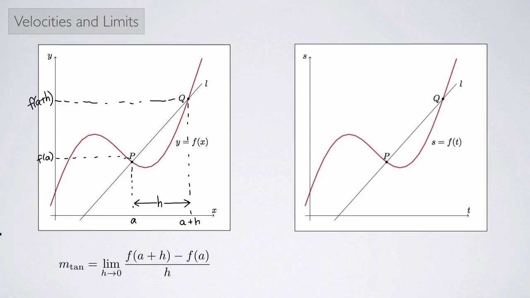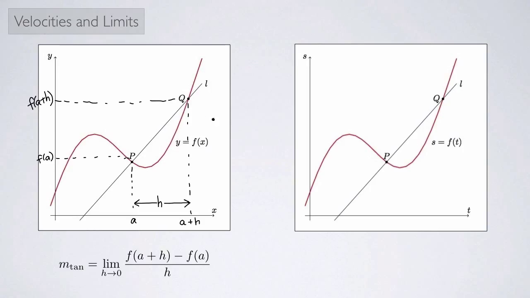Now let's look at a similar situation, except this time let's look at this thing S here, which is displacement. And we're going to plot displacement over time for a particle. So displacement is a physics term. If you've ever taken a physics class, you've probably heard of displacement. It's a vector, means it has both a magnitude and a direction. And you can think of it as the position of the particle as measured from the origin, the displacement from the origin.